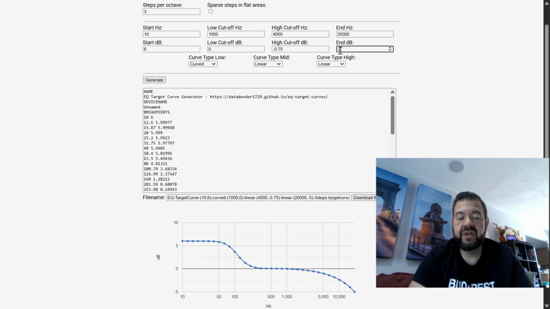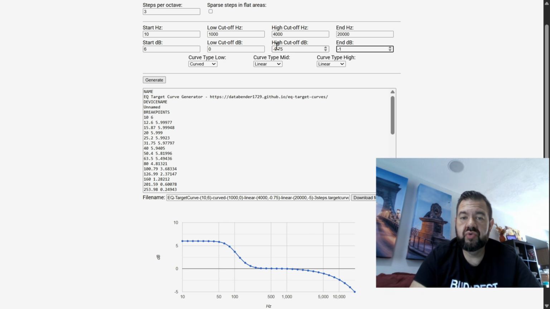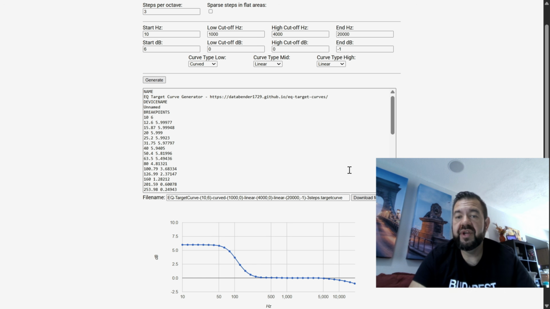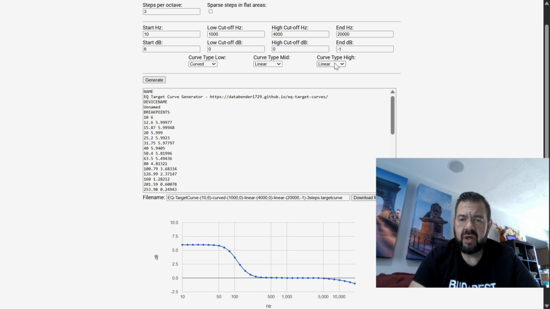You can create whatever. If you don't want to tame the highs too much, you can just use -1, whatever. Oops, I have to put 0 there. Sorry. You can do whatever you want. It's completely up to your choice. And also, this is a very good way to tame bright speakers. I do have Klipsch speakers. I don't think they are super bright, to be honest with you. I like them as is, but I do roll down the highs 3 or 5 dB.